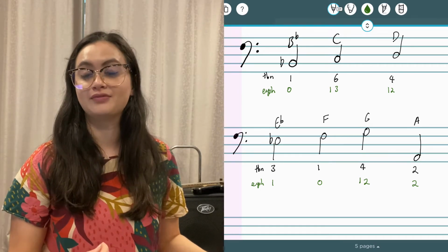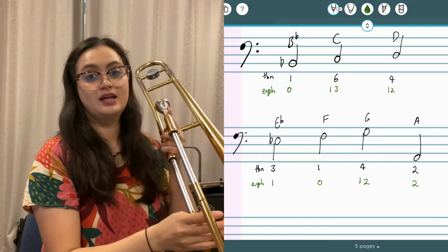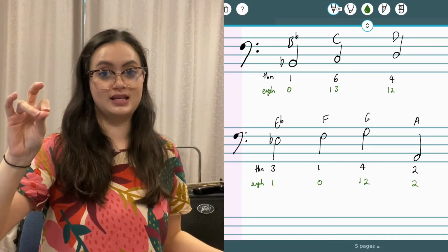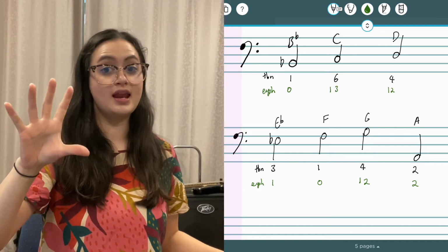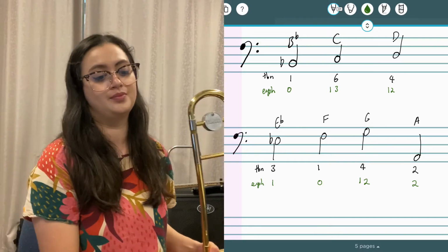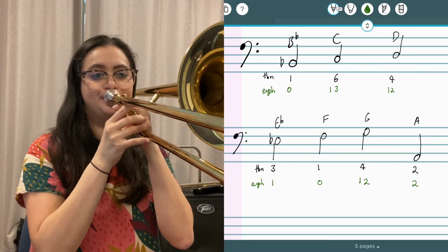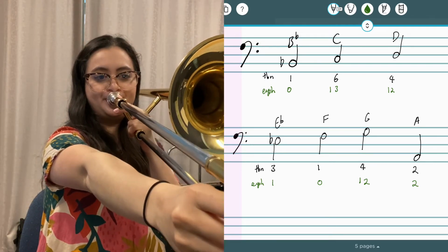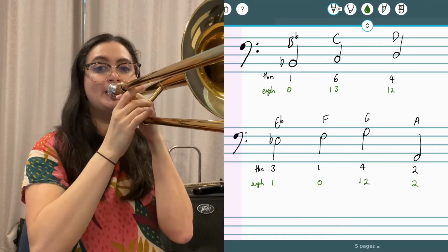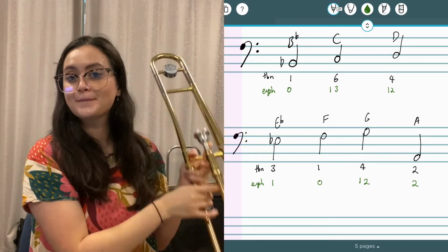Now let's add the F. So remember, B flat, then C, D, E flat, then F. F is back in one, and euphonium. B flat, C, D, E flat, and then F is zero again, just like the B flat, and then A at the bottom, all together. Pause and practice that.